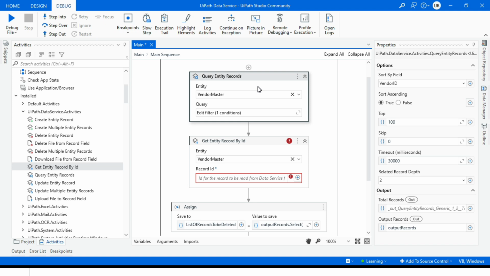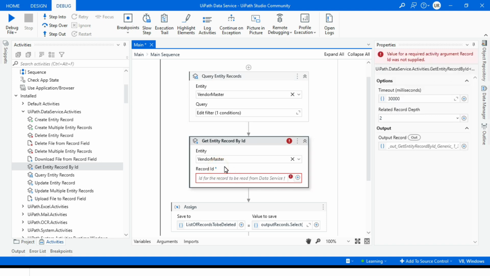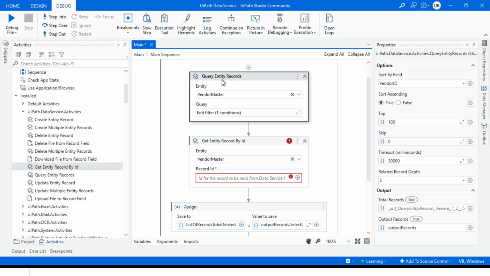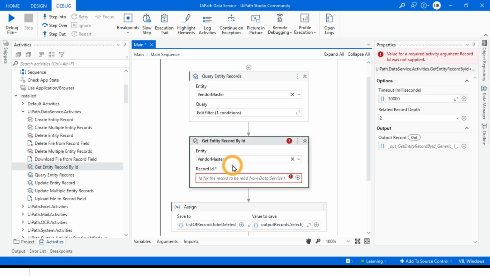Now we'll have to get that specific record ID from that collection, and then we have to pass it here. So either you have a record ID, that GUID, added somewhere in a variable, then you can use that, or you have to use this query entity records activity and then get that record ID and pass it to this activity.